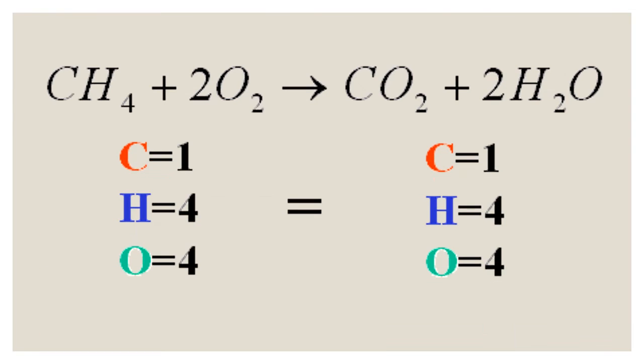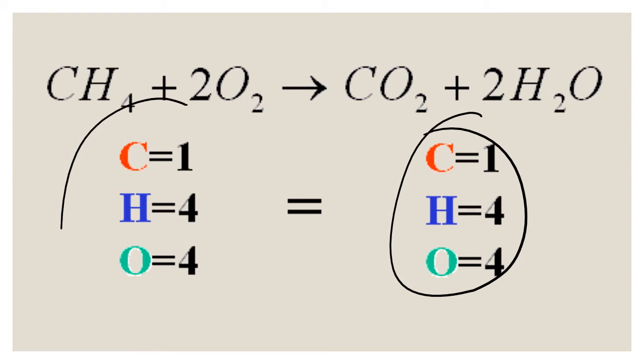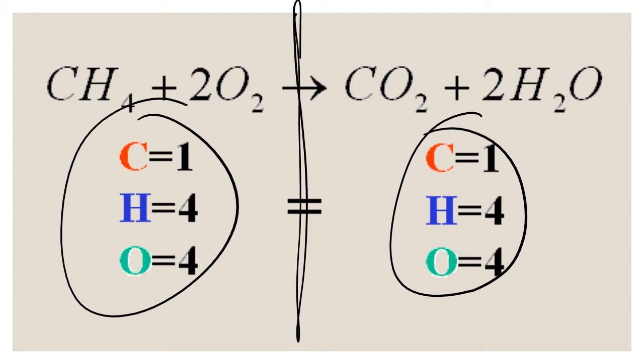So as I play forward in the animation, here are the atoms that we already counted. Here's the product side, here's the reactant side. When we talk about whether an equation is balanced or not, let me separate this with a line again. You say that an equation is balanced if the atoms on your product side are equal to the atoms on the left side. If you look at our inventory, each side has 1 carbon, 4 hydrogen, and 4 oxygen. So we would say they are balanced.